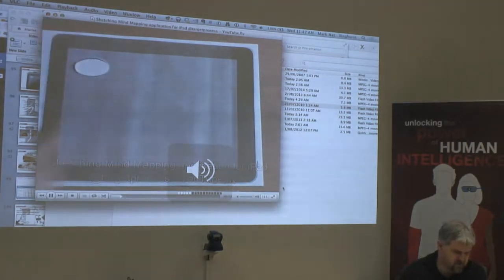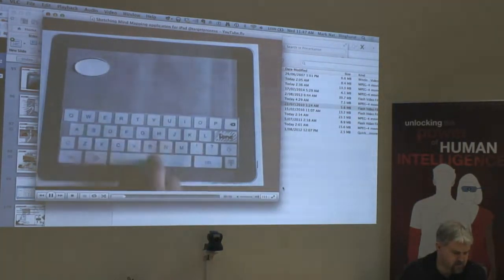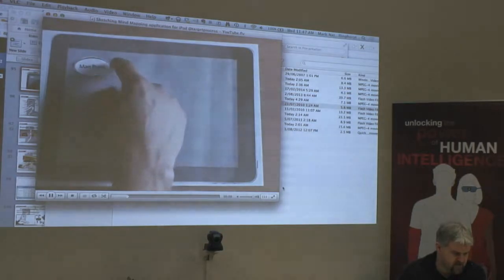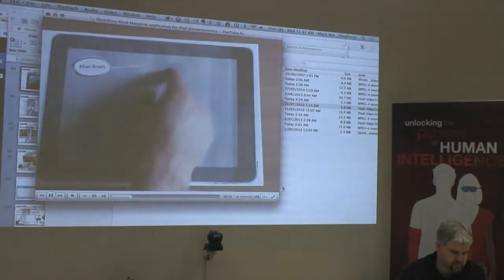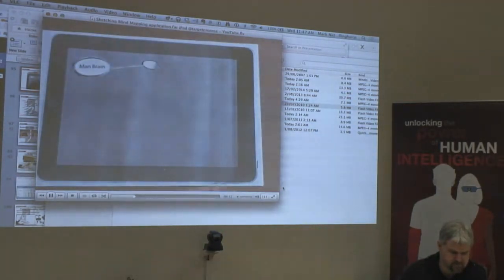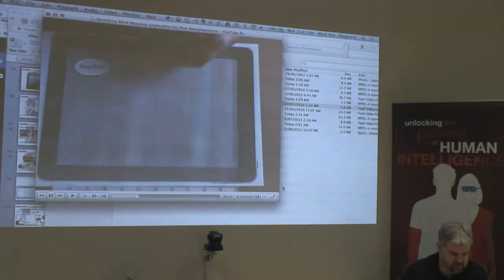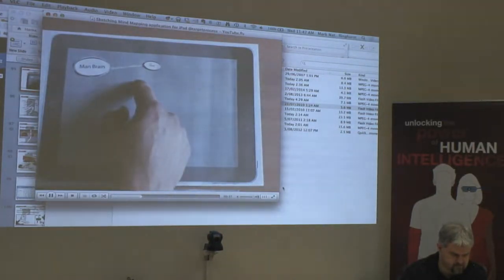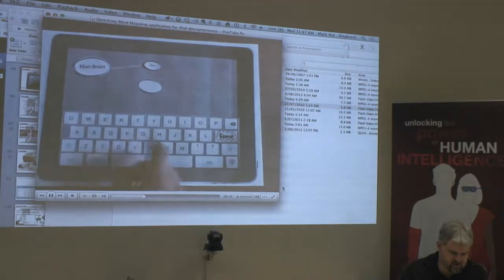So here he circles his finger, the map appears, and the keyboard pops up, so he types in with a line. Types into that one as well. It's supposed to be all the things that are on a man's brain.